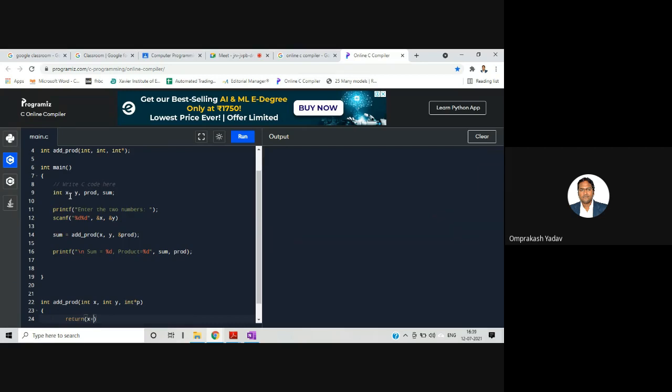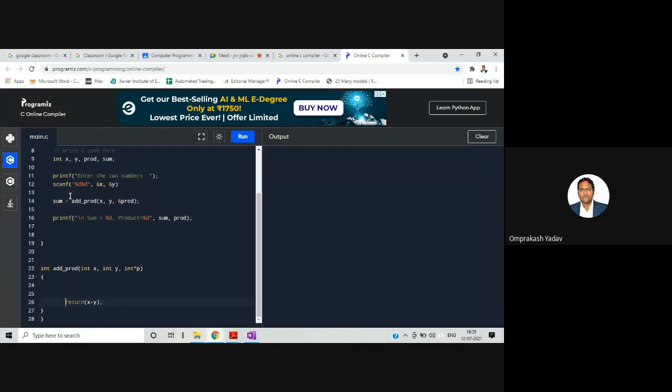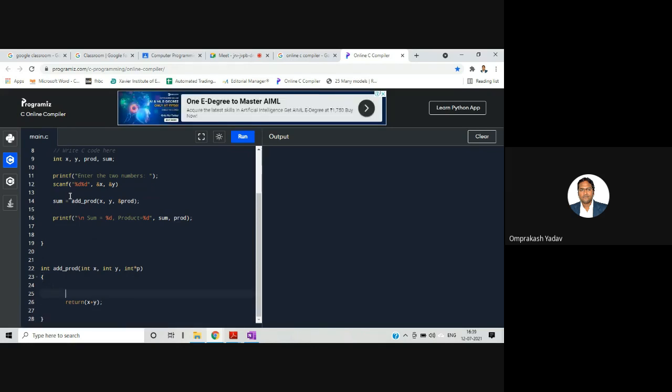With the help of the return statement, a function can return one value, but we also want something before this return, because after it the statement will not be executed. If you write anything after this return, it is never going to reach that statement, so it will not be reachable. Whatever you want to do, you are supposed to do before return only.